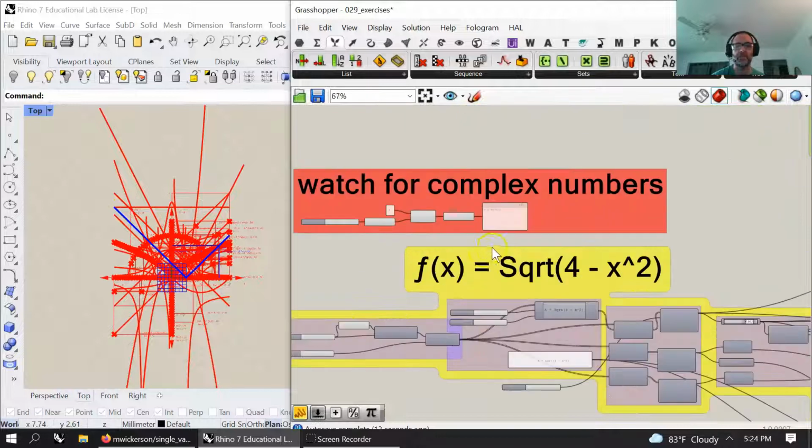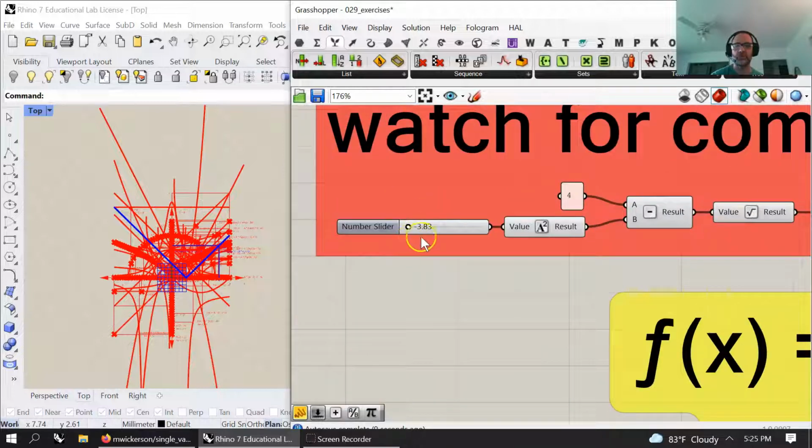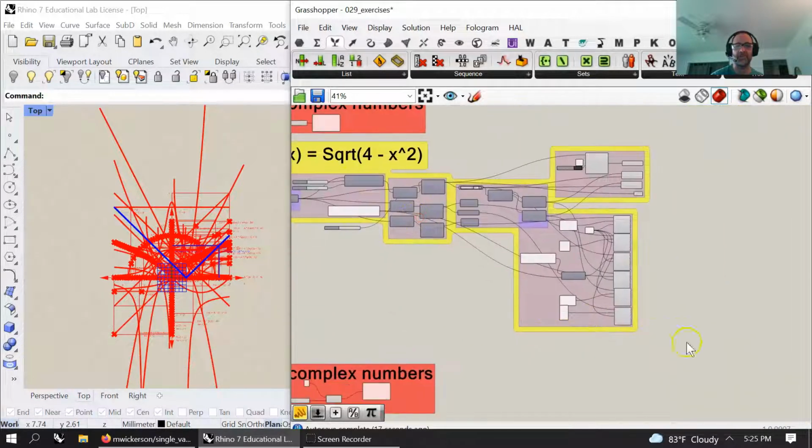But here, you've got to watch out for these complex numbers. Take a look at this little test of the script. If you're going to run something as simple as this, 4 minus the square root of that number within a certain domain, and then find the square root of that, the square of that, square root of that. Take a look at this. Everything behaves well between 2 and negative 2. It's a single number, but all of a sudden, bang, we jump into a set over here of I and J, which means we're starting to deal with complex numbers. And if you haven't figured out complex numbers, you're going to have a little bit of trouble trying to perceive and conceive of what that means to a graph when you're actually dealing in that range.